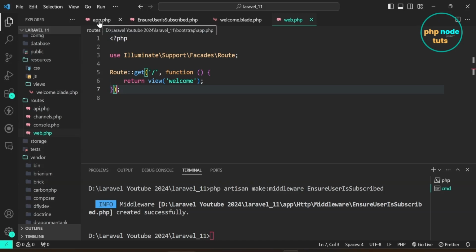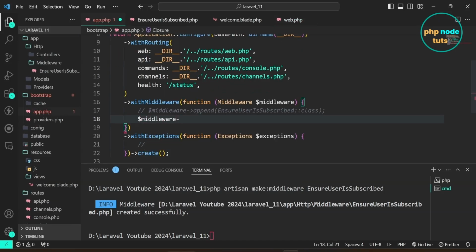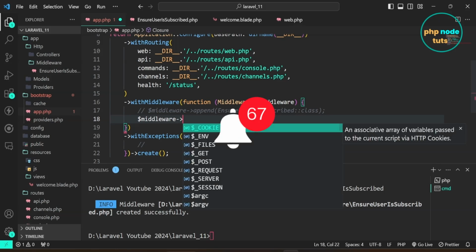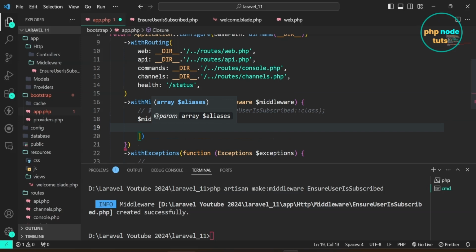Open the app.php file. Add $middleware, followed by an arrow, then add the alias function. Within the parentheses of the alias function, add an array. Inside this array, specify the alias name, such as is.subscribed, and assign it the middleware class using the EnsureUserIsSubscribed::class syntax.